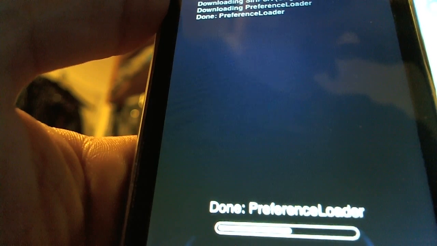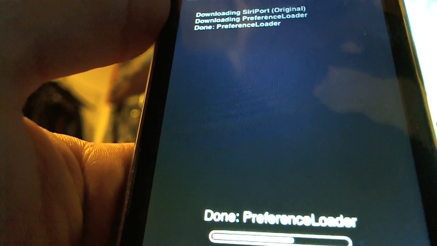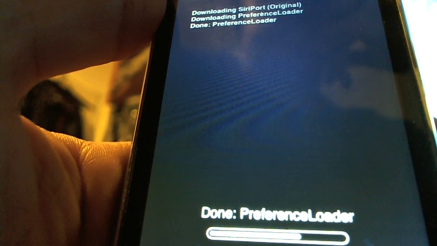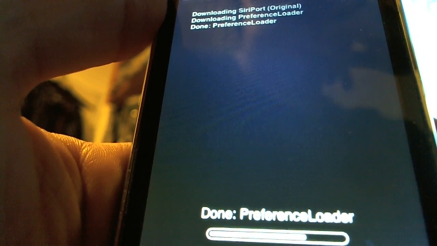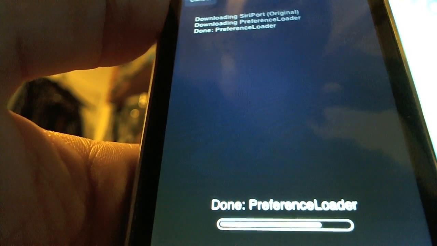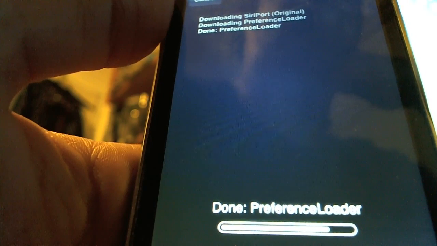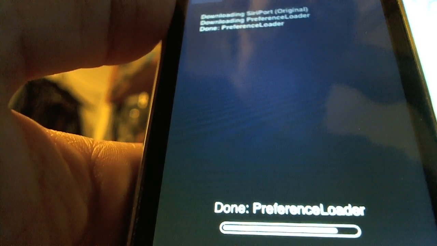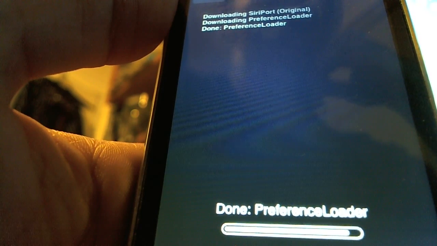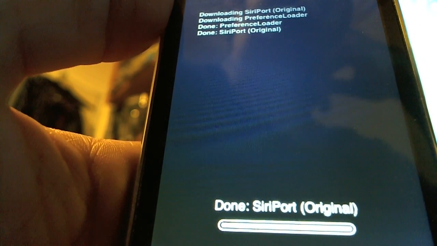And just to give you brief info on what's going to happen once this is done downloading, it's going to respring Cydia, and we're going to reboot the device. Then once we restart, we go to the settings and we download a certificate, and then we activate Siri a couple times by talking to it, saying hello, to get that certificate to activate. Sometimes it can take a few minutes. It can take as long as 5, 10, 15 minutes until it works, but once it does finally work, then it's going to work permanently from that point on.